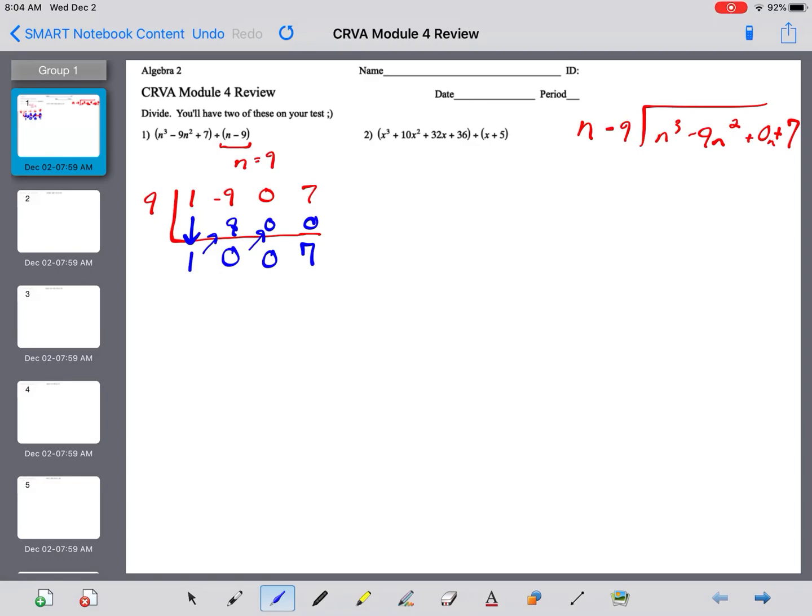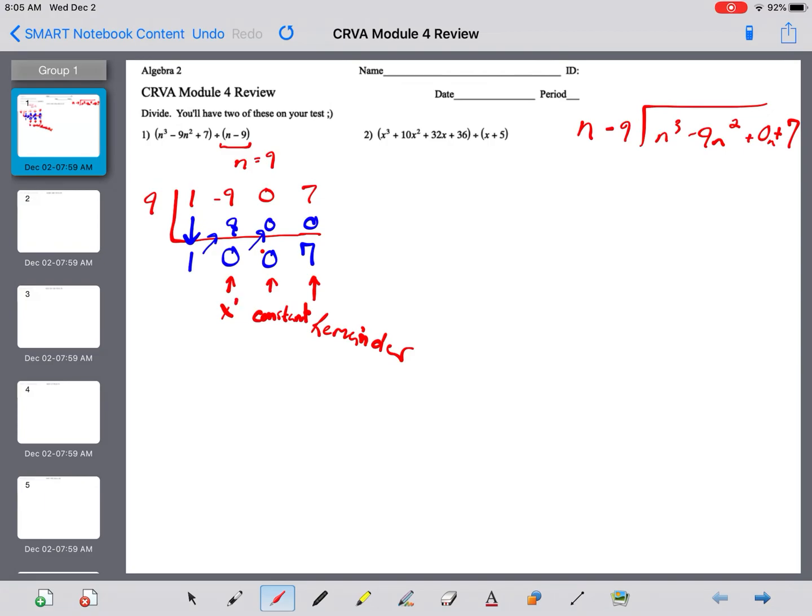This is actually just a hair of a step before our solution. All we need to now do is realize that this last output is our remainder. It's always that way. Hopefully you get a 0. That means that n minus 9 was truly a factor. So this last thing is always a remainder, because we actually have a remainder. It's not truly a factor. That is your constant term.